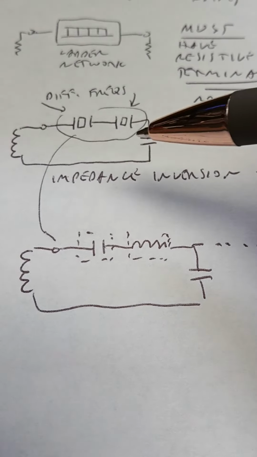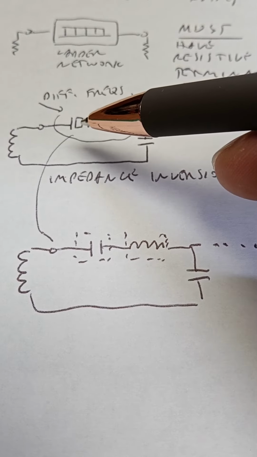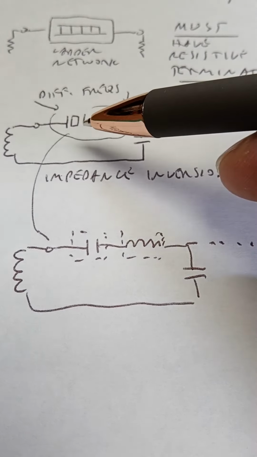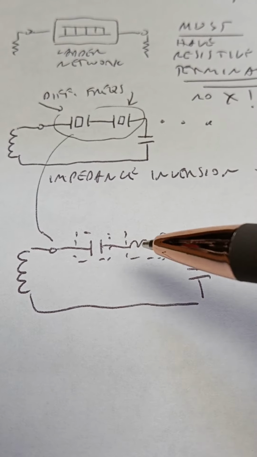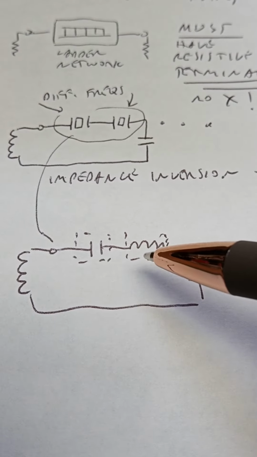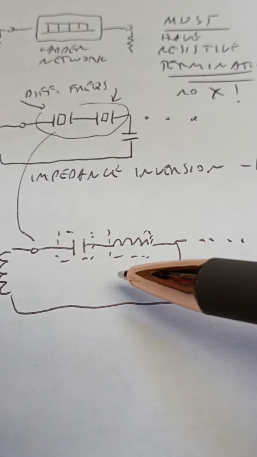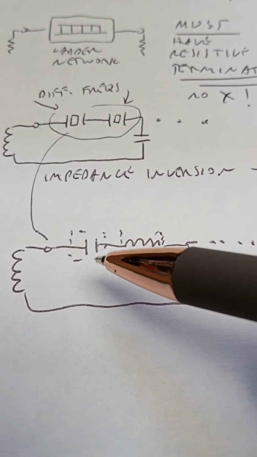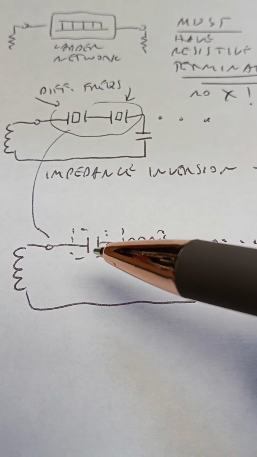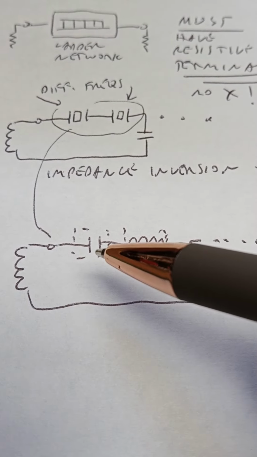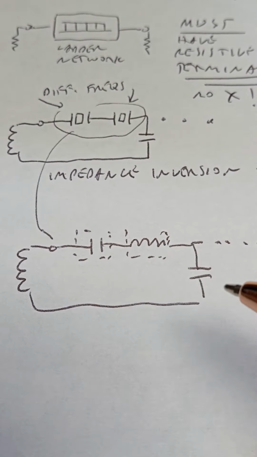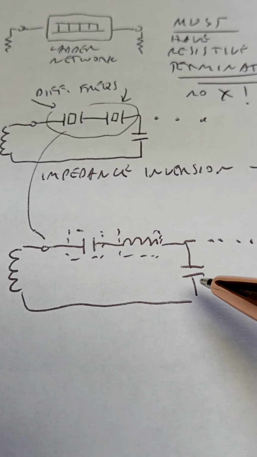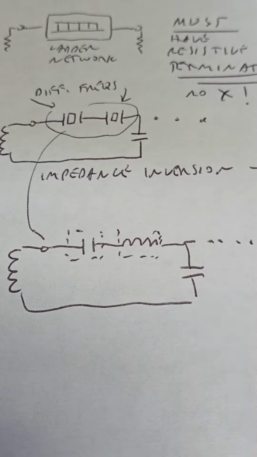Correction, when the frequency is not low, but when the frequency is between the series resonant frequency of these 2 crystals. When the frequency is in between, one looks capacitive, one looks inductive. If the crystals are chosen such that their magnitude of reactance is about the same as frequency changes between their resonant frequencies, then these 2 tend to tune out and leave that. That's called an impedance inversion capacitor.